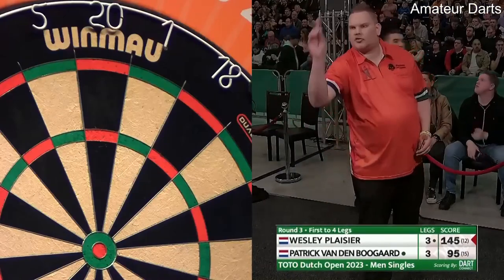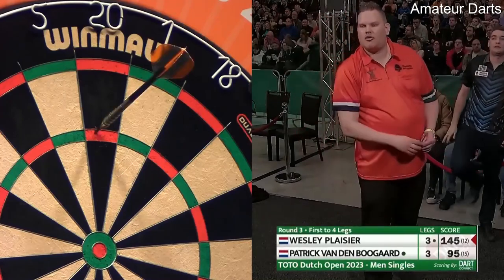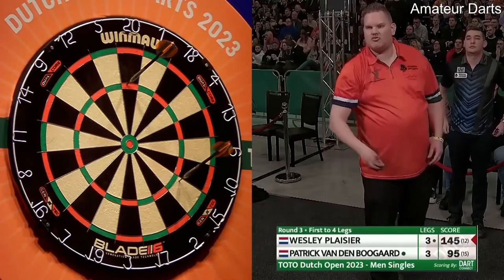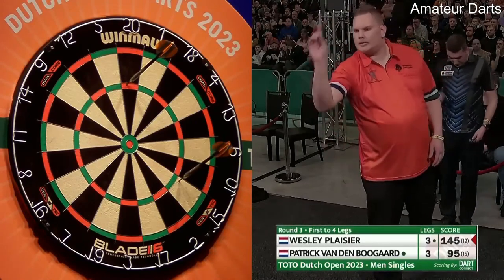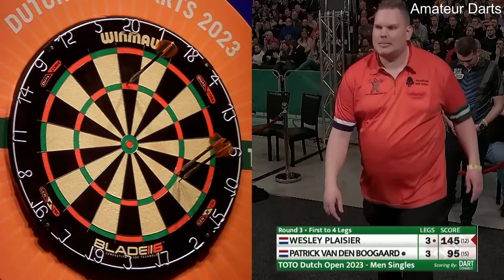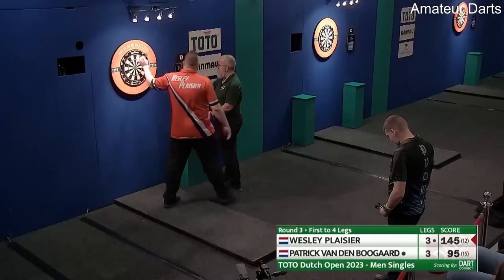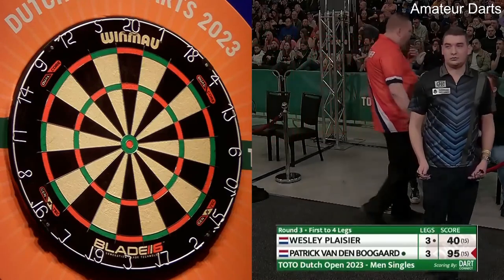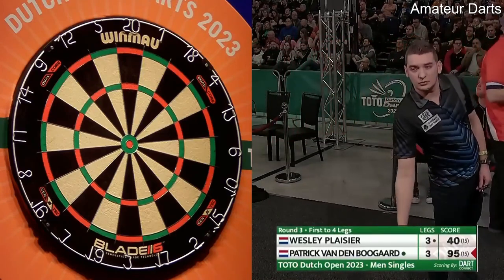Plaisier has the 1-4-5. Oh, my word. What a way to win this would be. Treble 15. Not to be. 75 leaves 70. Treble 10 or treble 18? Treble 10 leaves tops. What a dart. And from absolutely nowhere, Plaisier is now your favourite to qualify for the last 16.